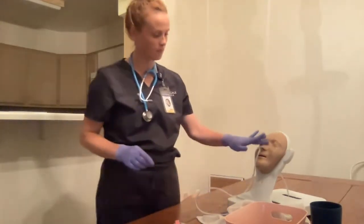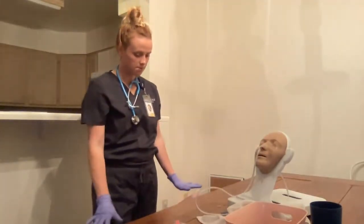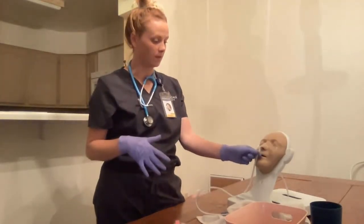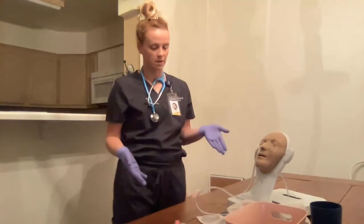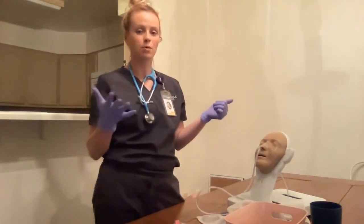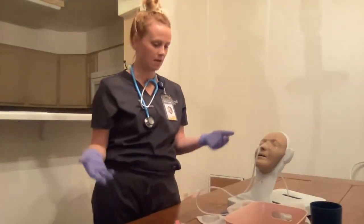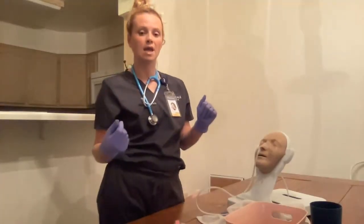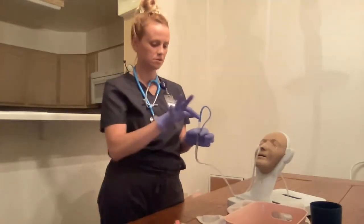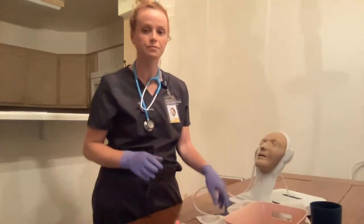There we go. All right, at this point, I would lower the bed and confirm with x-ray. X-ray will come to her room and verify that it is in the correct place. X-ray has come. It is in the correct place. At this point, if the physician had ordered suction, he didn't, but if he had, I would set everything up and ensure that everything is closed properly. He didn't order the suction, so I'm just going to make sure the clamp is closed properly.